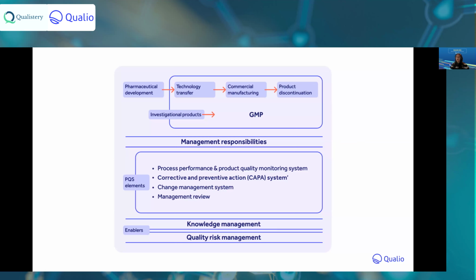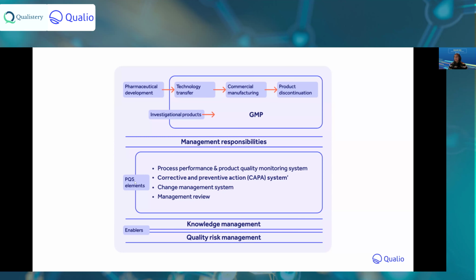I do want to call out development here. I think it's really easy for folks to be like, oh, development is early phase. It's not necessarily part of a really well-developed quality system, but that's definitely not true. Having worked in all different parts of the development pipeline, I've worked in drug substance and drug product and then transitioned into commercial manufacturing and am now with a CRO in clinical trials. It's easy to see the synergies between all different phases of development. These include things like supplier oversight, risk management, quality management. All of these principles are really the same. It's just a different level of how they're applied based on risk-based approaches.